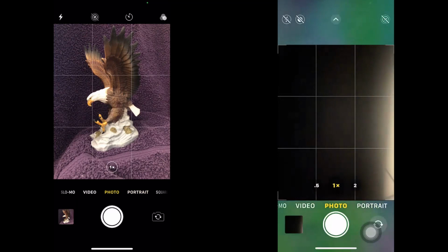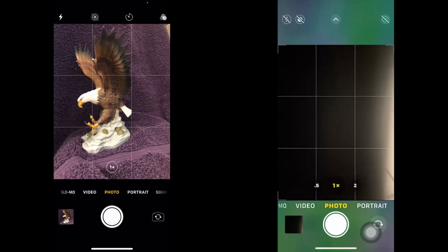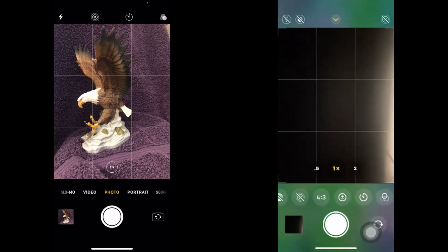Now this one you need to be a little careful with. And you don't want to mess it up. Back when we had those 35mm cameras, there were all kinds of different filter lenses you could put on it to make it look black and white, to make it look a warmer effect, et cetera. They have the same kind of things here. On the phone on the left, there's three circles there at the top. Some of you have those three circles. If you don't have those three circles, again, you tap the arrow at the top of the screen, and then you scroll to where you see those three circles, and there they are on that screen.